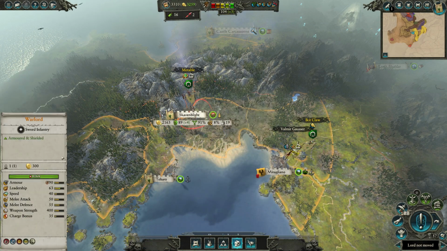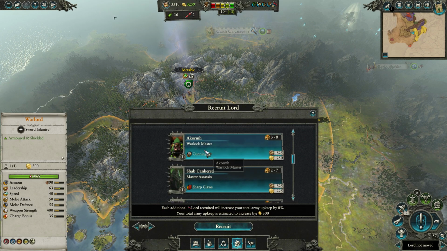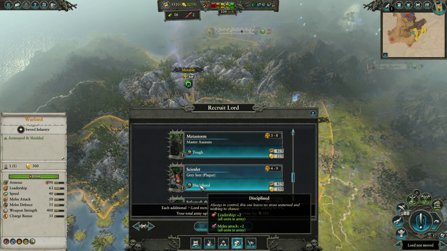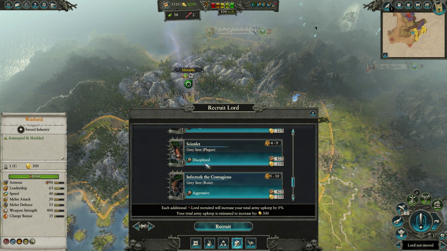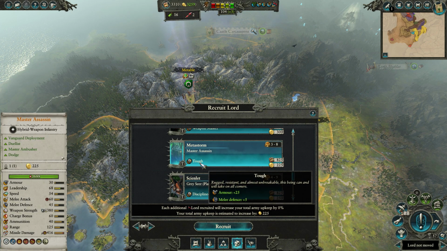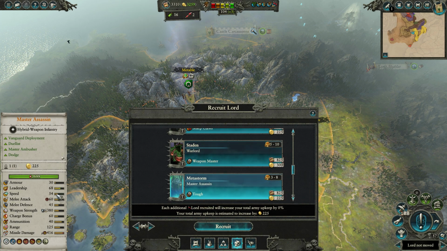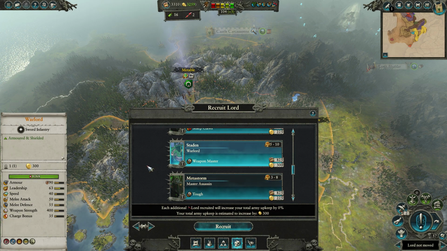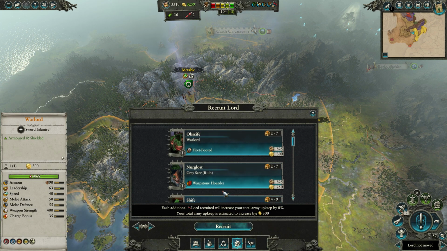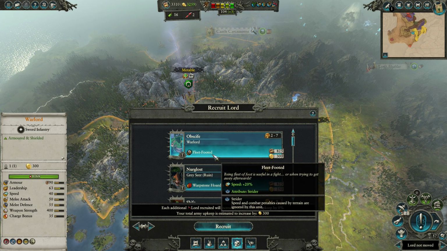Let's try grabbing another lord. There's a tough master assassin. That doesn't really help him much because he doesn't have much armor in the first place. So improving armor from shit to still kind of shit is not going to help him a lot. Like if a warlord got tough, that's really nice because he gets way more armor.